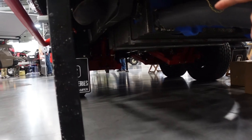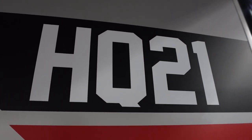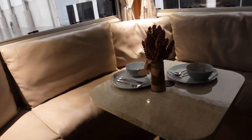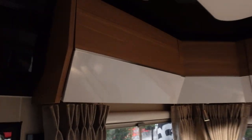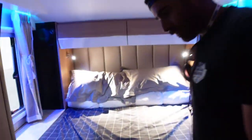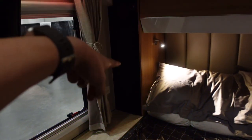All of these Black Series campers have independent suspension so tires can basically move independently. This is their model 21, which is a little bit larger with a different layout. Nice big table in the back that obviously goes down to a bed. They've got nice skylights and cabinetry all the way around for storage — seems like there's a lot more storage. There are tons of storage cabinets in here. Nice big bed, more storage on the side of the bed, and a TV.